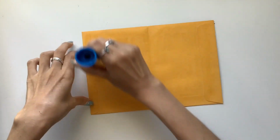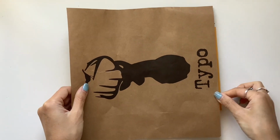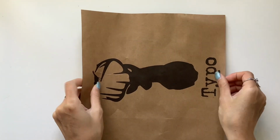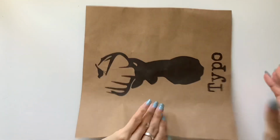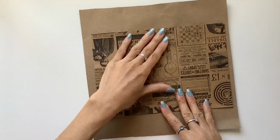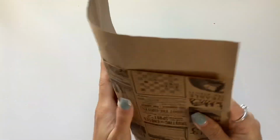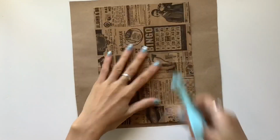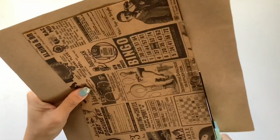Again, I'm grabbing my glue stick and covering the surface, and then placing one side of the paper bag on top, making sure it's all lined up nicely and pressed down. And then I grab my scissors and cut that down again to size.